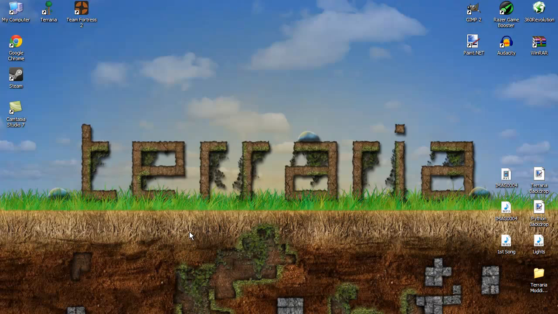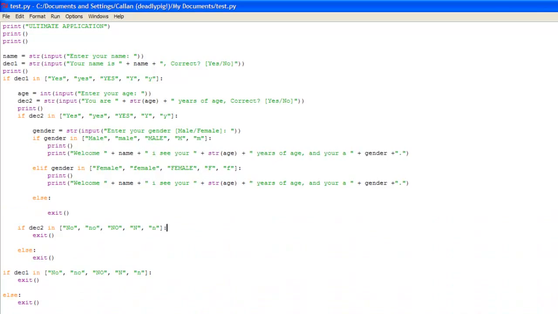It's sort of related to the Python tutorials. Basically, I went ahead and made a really small application that concludes quite a lot of the stuff that we've done so far. So I'm just going to open up here, and it might look a bit hard to understand at the moment, but I'm going to talk you through it line by line so you understand it.